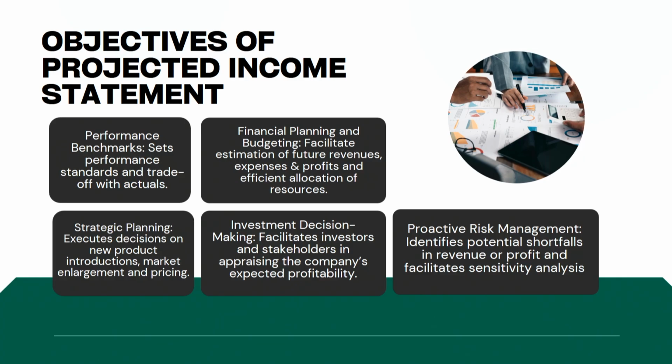Moving further, it leads to financial planning and budgeting, facilitates estimation of future revenues, expenses and profits, and efficient allocation of resources. Because when you are going to talk about forecasting operational performance, it is contributing significantly to financial planning and resource allocation, because by doing so, we are in a position to dig out those areas or those activities which are not contributing significantly to the very objective of optimization of profit.